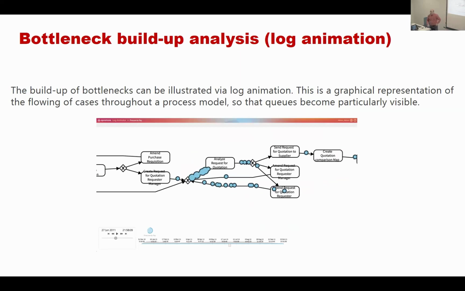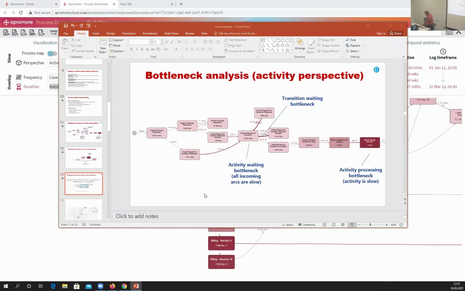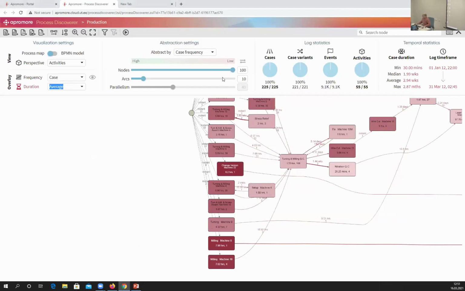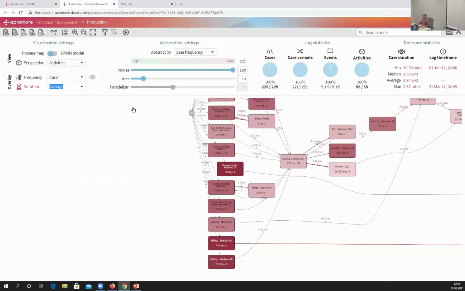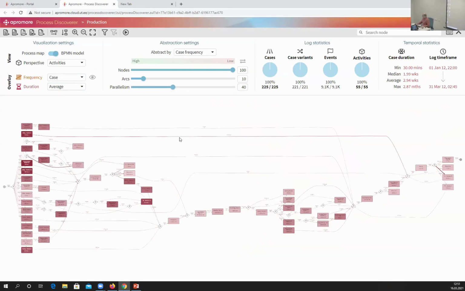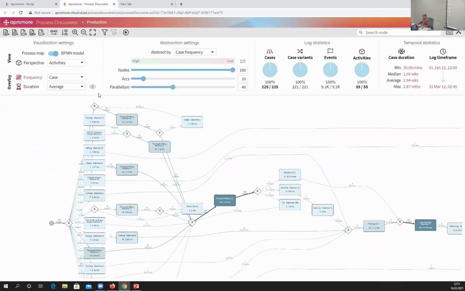Another way of looking into bottlenecks is by using the log animation function. For that, I need to have a BPMN model, which of course I can export here.